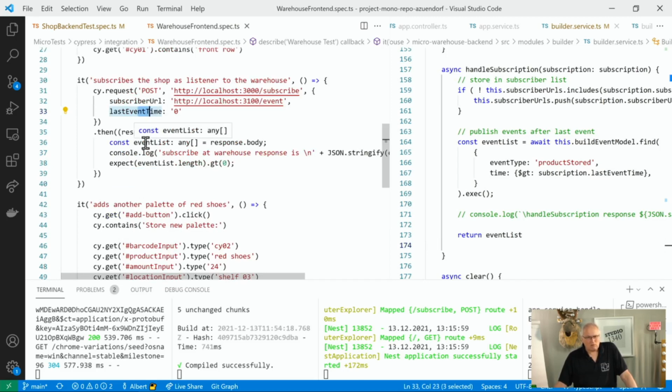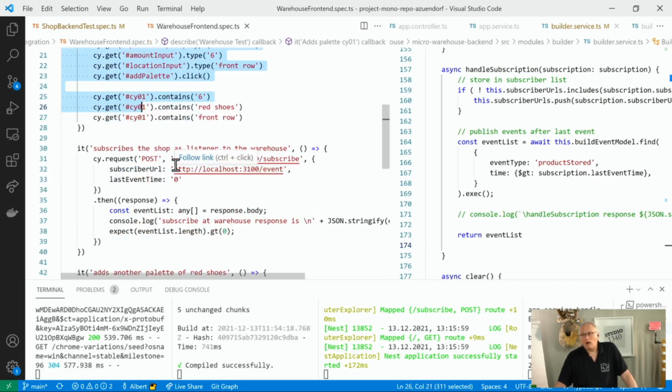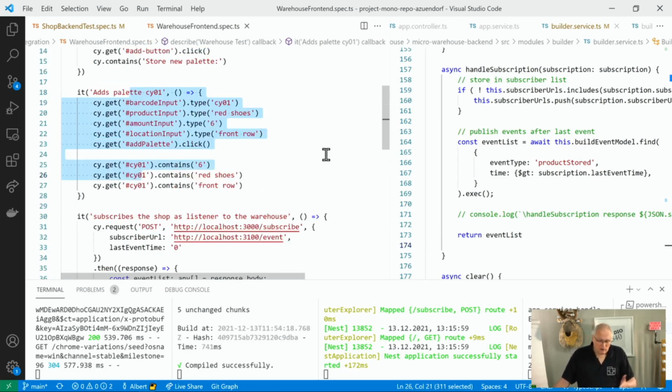Before that we were actually booking a pallet, so there should be a product stored event in our store, and that should have a time, something like the current time. The command hacks the time, which is actually the time when the test is executed, 2021, the full time flag. And we'll see it soon.